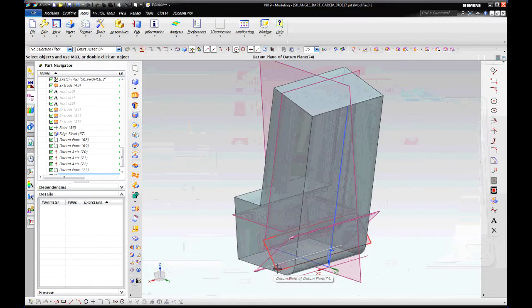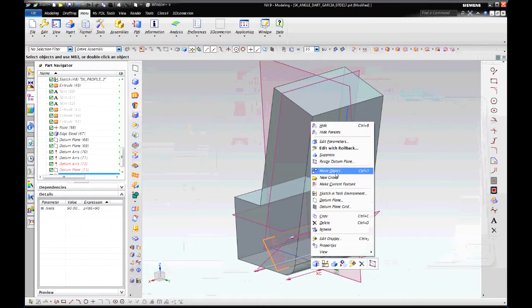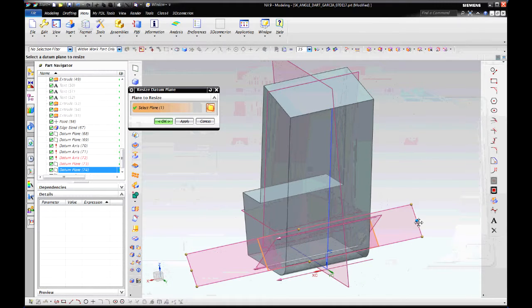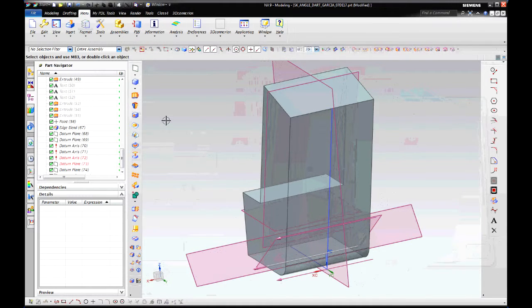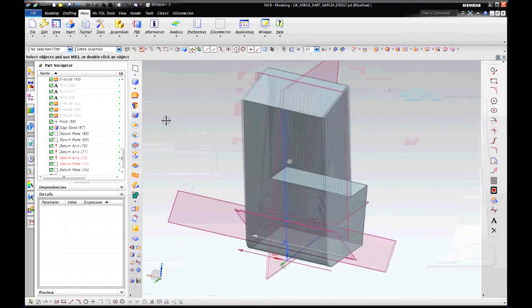We can take the bottom of this particular datum plane and resize it by just selecting it and going to resize datum planes. We can slightly move it on the sides. It doesn't make any difference, just for visualization purposes. So we can see that that would be the datum plane where we're going to place the dart that we're going to create.